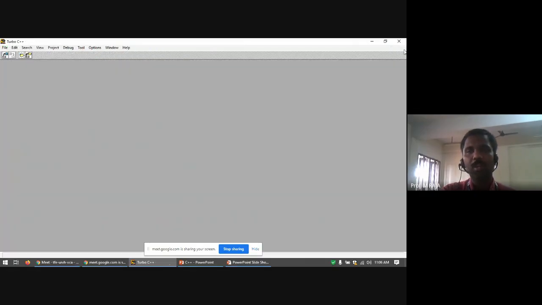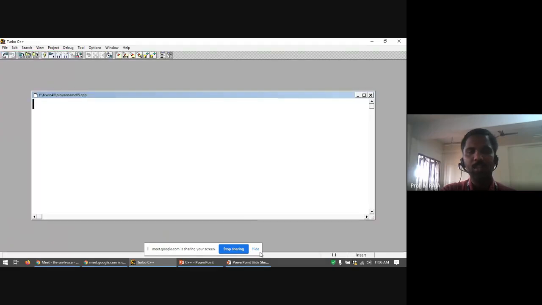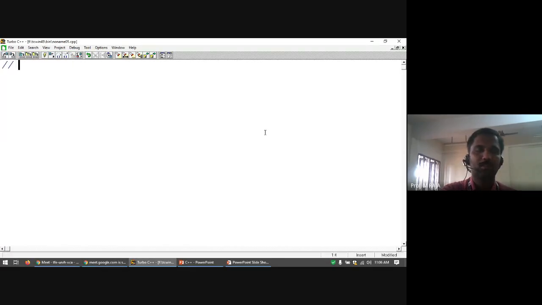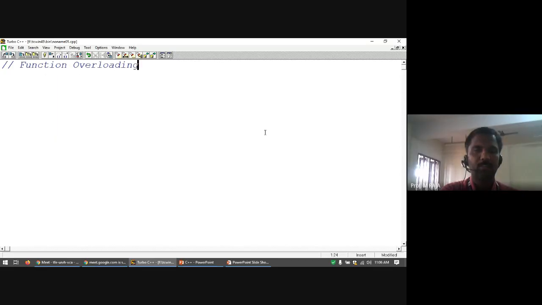Can anyone tell me the rules of function overloading? What is the first rule? Same function name, sir. Okay, assuming that the functions are going to be overloaded, now consider the calling statement and the function to be called.